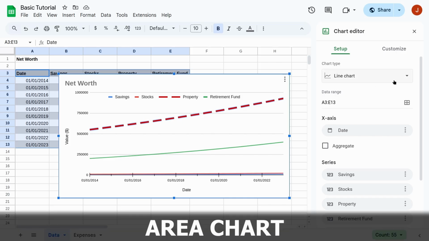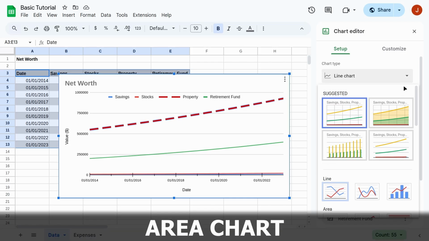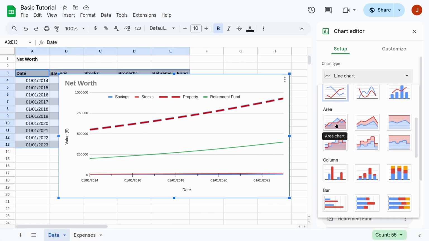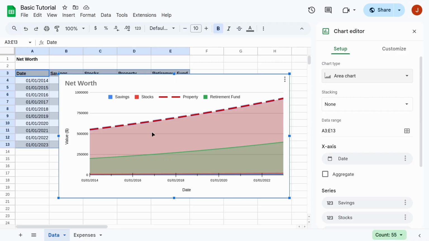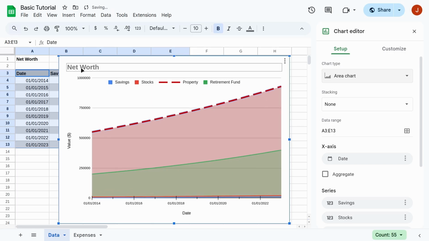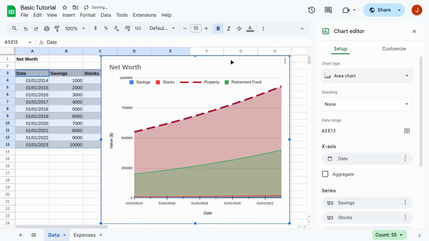Right, so the next chart that we want to look at is an area chart. Now you can actually change the type of chart by selecting the chart type and selecting area, or you can go through the process of inserting it from scratch like we did before. In this case, I'm going to change it. Now what that's done is it's filled in the area under the lines with different colors. That's really the difference between an area and a line chart, but it has retained all of the other changes that we've made.